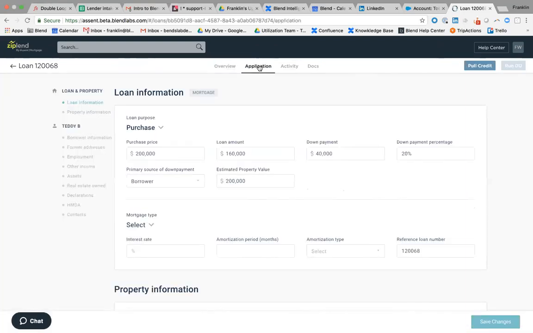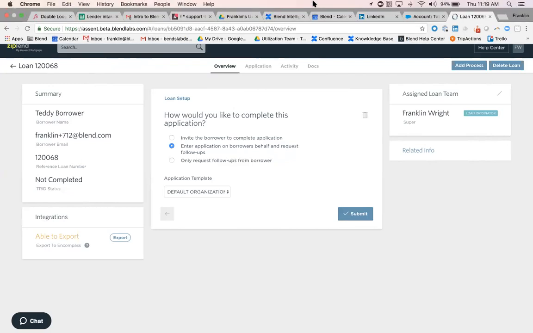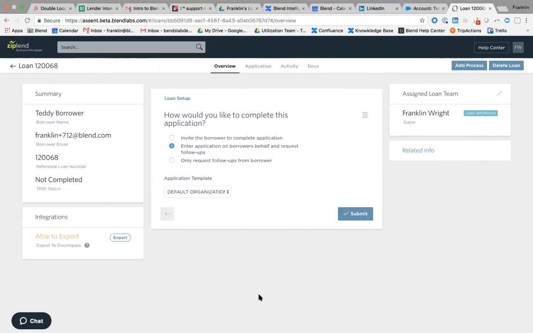I don't need the customer to go through and enter any data. I don't need them to review data. They're not going to connect for the assets. I already know all that. I don't want them to go through that, but I still do want them to create an account for follow-ups, right? Still got that nice pay stub, W-2, all that good stuff. I still want them to create an account just for that. Because even though I took all the information on the phone, I still need to collect conditions, and I want a nice secure portal to do that. And I'm going to talk about conditions here next, and I'm going to show you how easy it is even on their phone for them to give you everything you need. Okay, so that's option two, right?